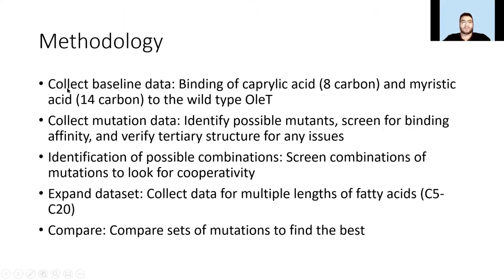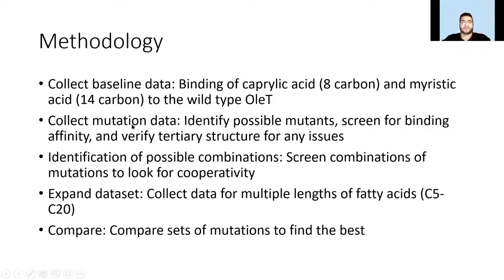So the methodology. The first idea was to get baseline data. I was comparing caprylic acid to myristic acid, and the idea was to bind those to the wild type OLT. And OLT is an enzyme that decarboxylates a fatty acid, so you end up with the terminal olefin as your product.